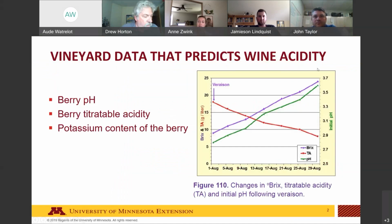So as the grapes in the vineyard move past veraison, or in French, véraison, and toward ripening, they accumulate sugars and anthocyanins and undergo changes in nutrient content and berry structure. During this process, the berries become less acidic and more sweet. Their pH increases by roughly one whole unit, and titratable acidity decreases significantly, while Brix increases significantly. Generally speaking, berries with lower titratable acidity and higher pH will make lower acid wines.